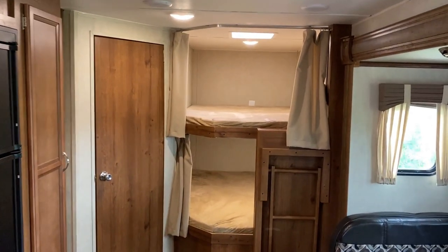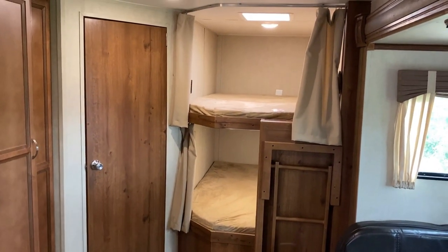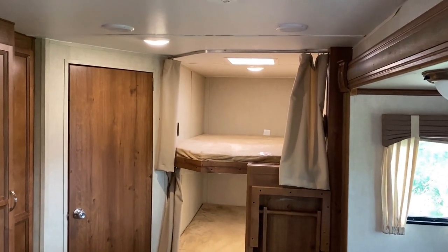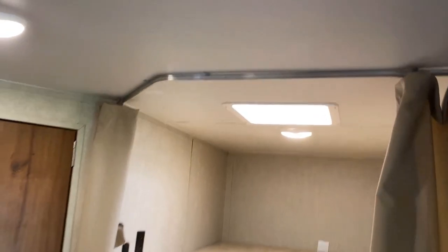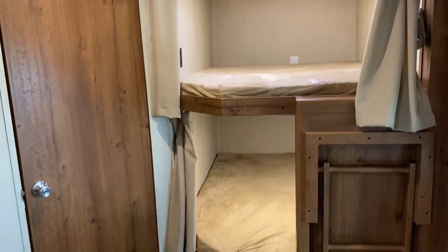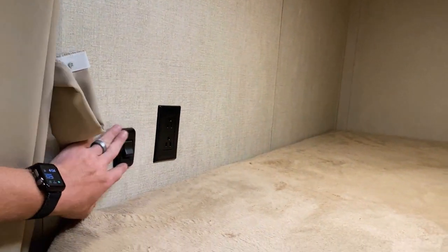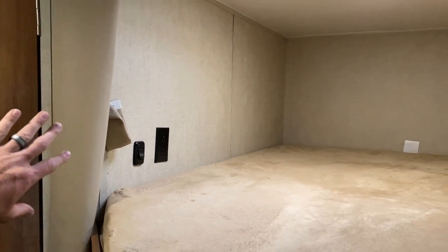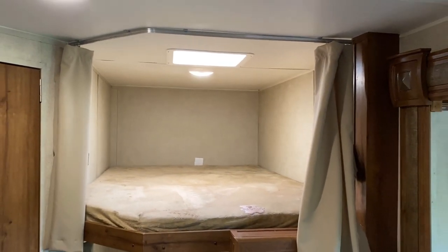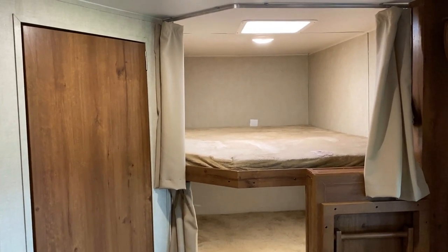This is an interesting touch — this is a triple curtain bunk. I don't know that I've ever seen that before. There are actually several things on these bunks that I like. Each person in the upper and lower bunk has their own level of privacy they can customize, so the upper and lower beds aren't fighting over that space. The other thing I really liked is that there's a light switch right here where mom, dad, or grandparents can reach and just say 'lights out kids' — you don't have to climb up into that bunk to turn off the lights. That's a smart feature.